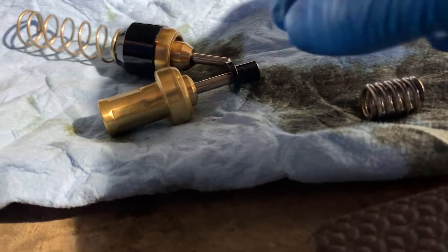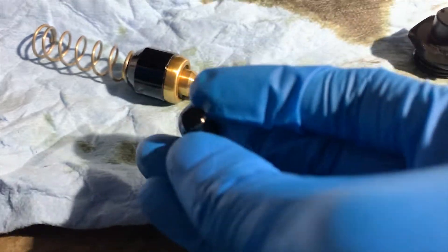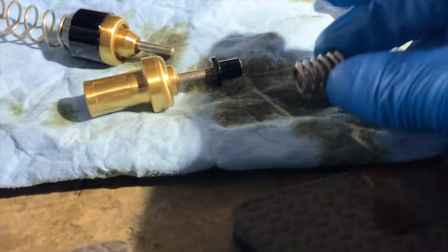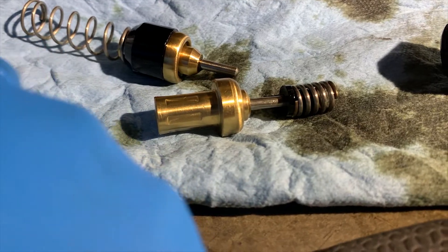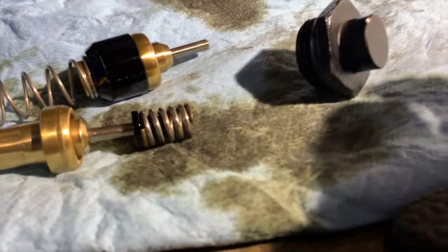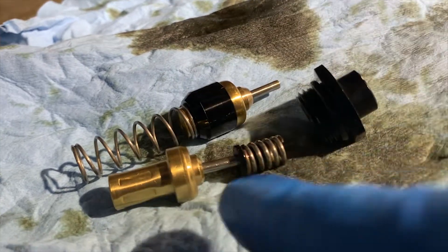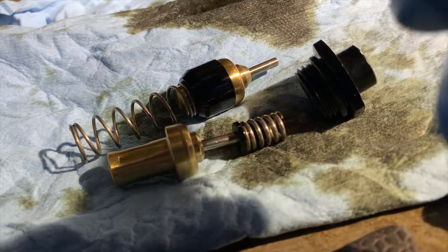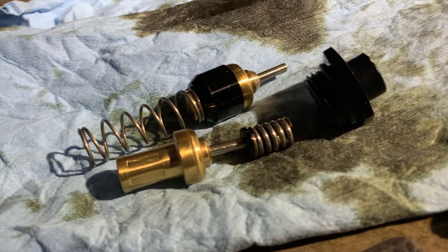Never mind — I was wrong. The spring perch doesn't have a hole on the other side, so it stops right there. This spring is used together with the set screw to clamp it — the spring compresses, and that's where it gets the temperature reading. I want to look more into how it works, but it doesn't really matter. Once the screw goes in, it will compress the spring, and the thermostat will either push back or stay that length.